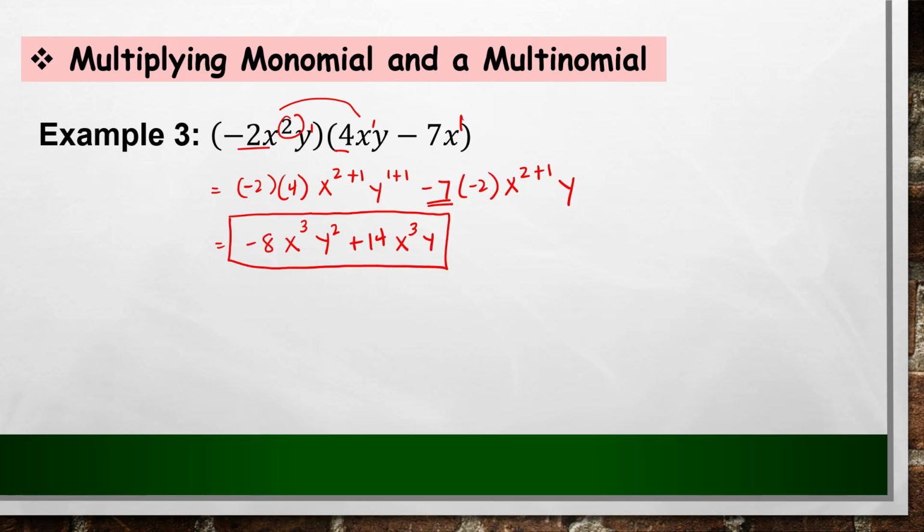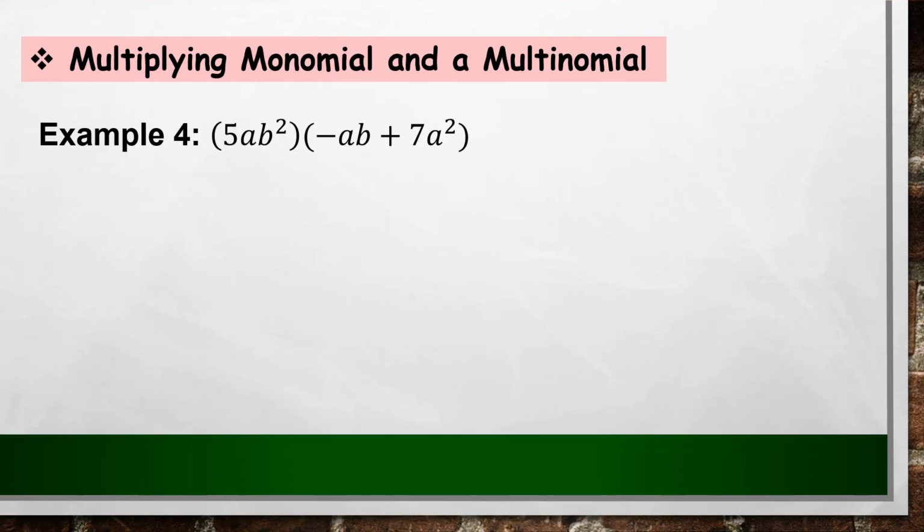Okay, let's go to example number 4 now. Just like what we did in the previous example, we will distribute 5ab cubed b squared rather to the two terms here on the right side. So this is negative 5. This is negative 1, by the way. That ab has a numerical coefficient of 1 or negative 1. So a 1 plus 1, and then b squared plus 1.